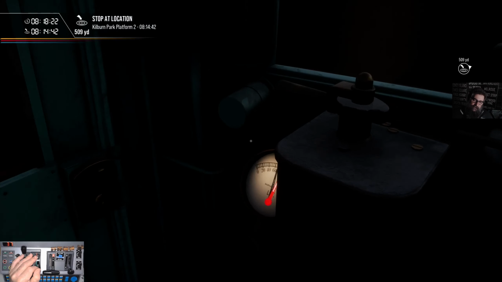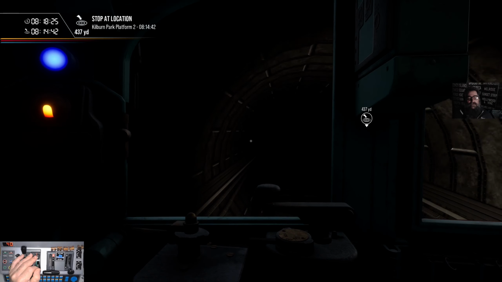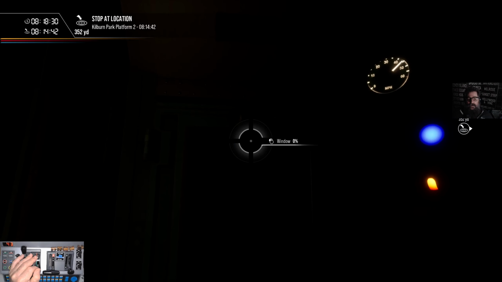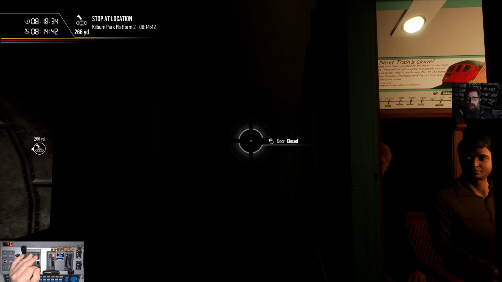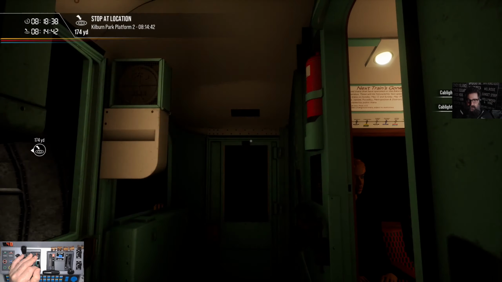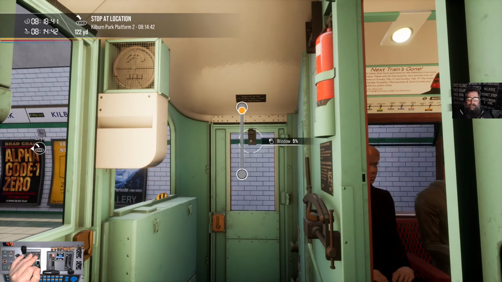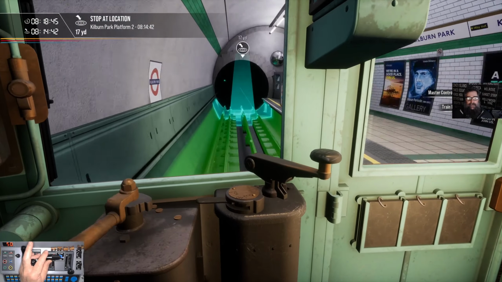Hmm. You can almost read the brake gauge now. It's so quiet. If I open the window, does it get louder? A tiny bit. I've opened that window. Can I get on the window? Put the light on. That'll help me get on the window. I'm meant to stop, aren't I? Now we're going straight through.